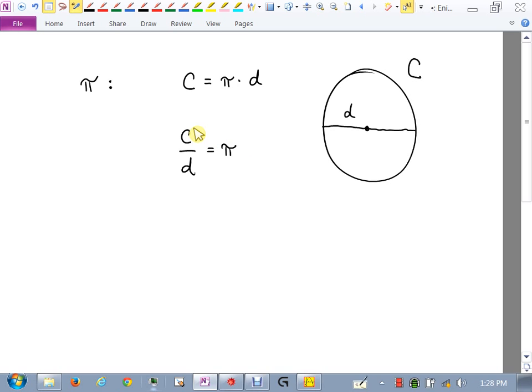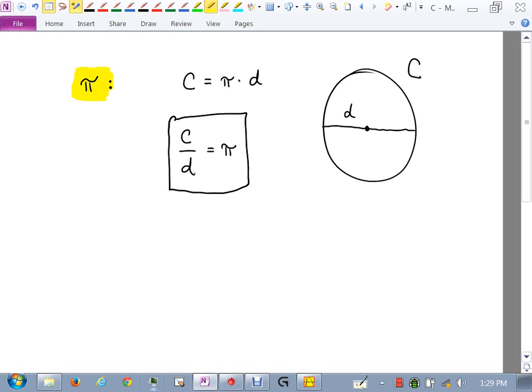Take any circle, I don't care what it is, measure its circumference, measure its diameter, divide the circumference by diameter, you're going to get close to pi. The better your measurements, the closer you are to pi. In fact, that's the definition of pi. It's very simple to explain. Well, not simple, but it's pretty clear that pi is just this nice little fraction, right? Just circumference over diameter.